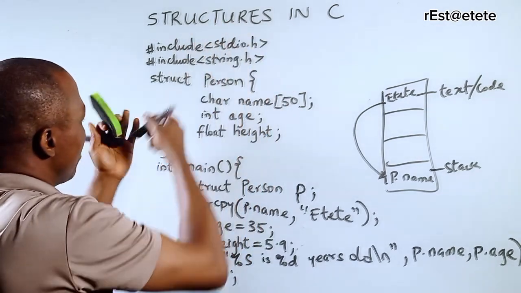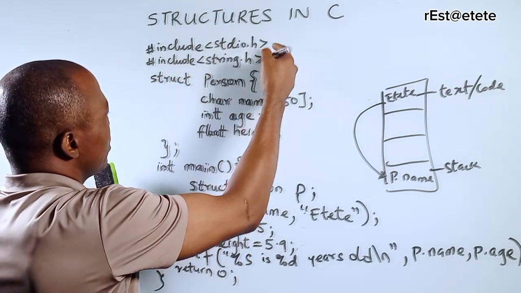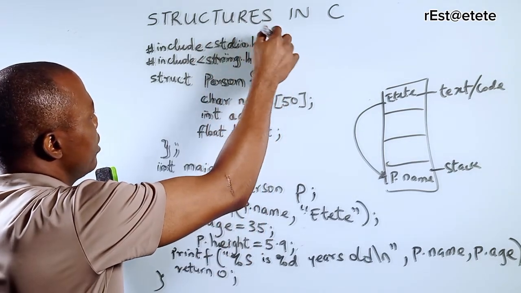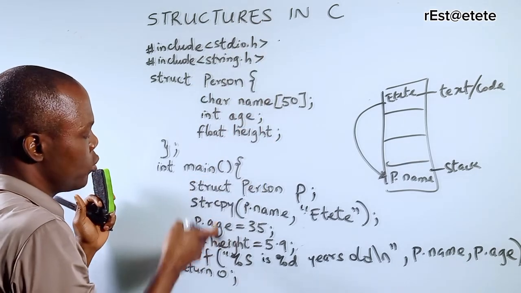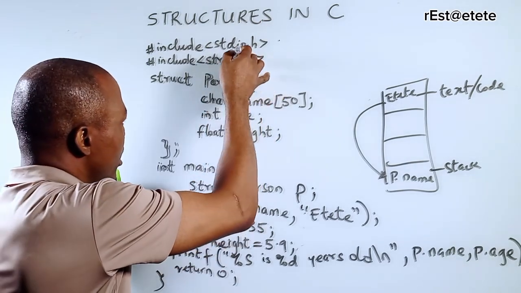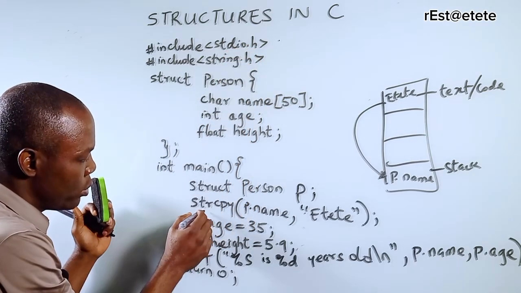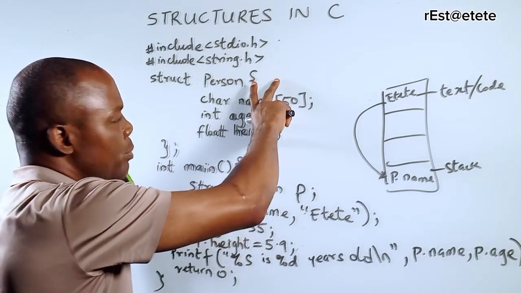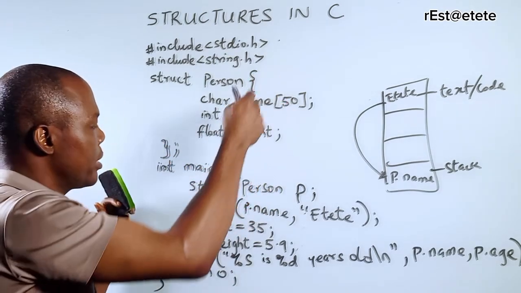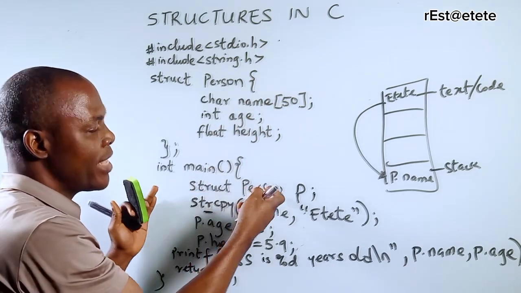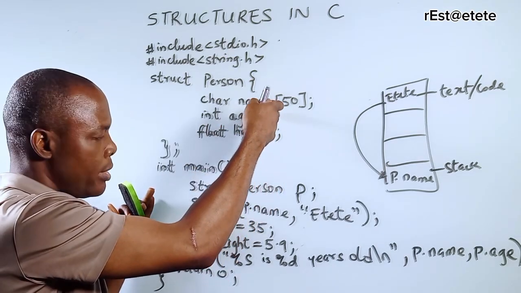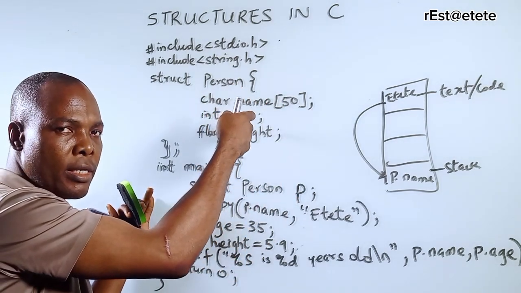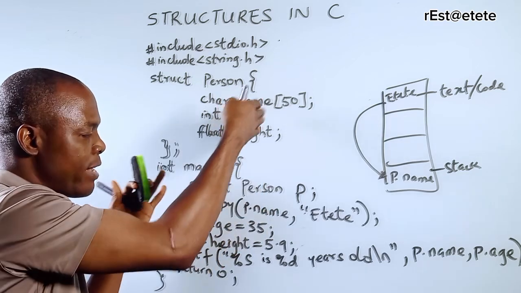So I created this, I brought this in. This is stdio for printf, standard input output header. So it's the toolbox that allows you to call the tool called printf. Then string.h, because of this toolbox, I'm able to use this string copy. So I declared my structure, which is the data type. This is the blueprint, right? Now, inside the main function, I created the object for this blueprint, and then I use that object to access this element of the blueprint and then assign values to them.